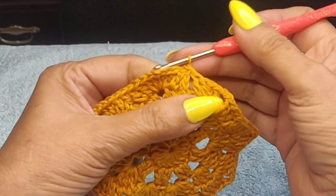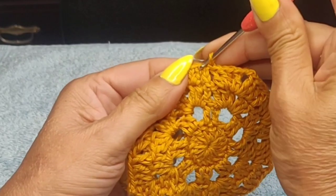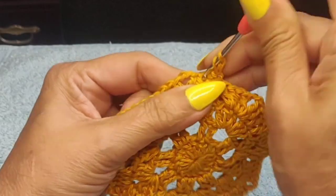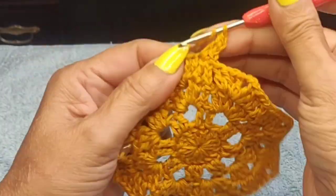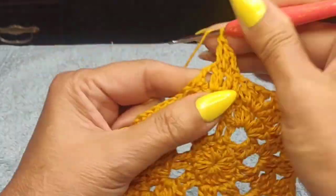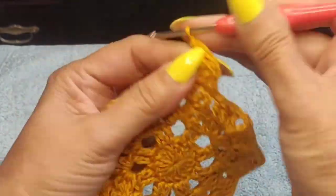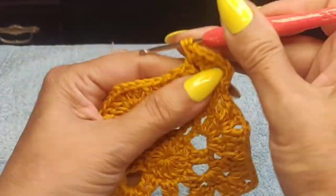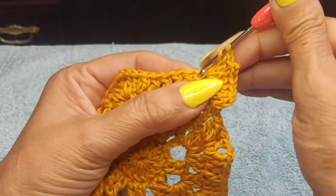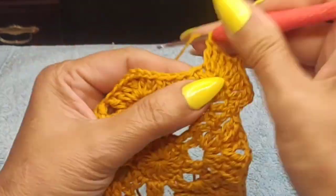Okay, everyone, so I've closed in with a slip stitch. Again, we're going to do the same thing. We're going to, I call it the walk. We're going to walk over to the next double crochet with a single 2 chain. This time we're going to have 5 double crochets on this shell. So we have 3, 2 more inside, 2 chain, 2 more inside, 1 per space, 1 per stitch, and not working the last one either.